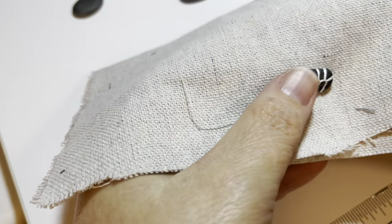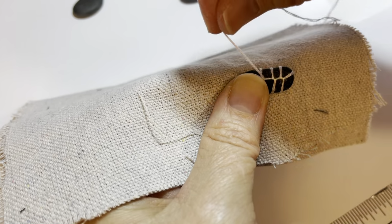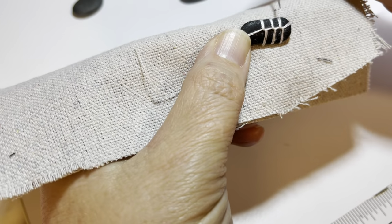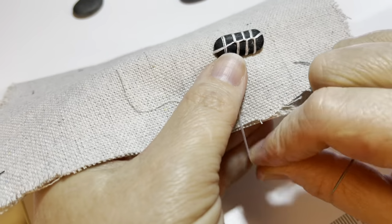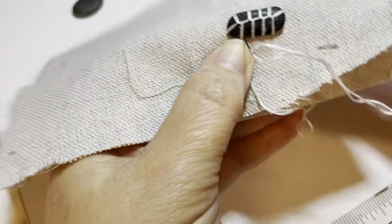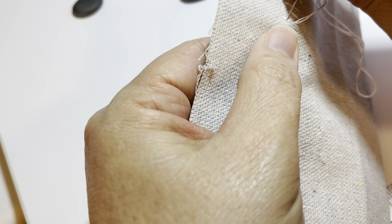Okay, so basically, I'm just going to continue in the same manner down. That's a really simple way to add a stone. It's done fairly quickly. And then, of course, you'll want to knot your thread completely held in place.